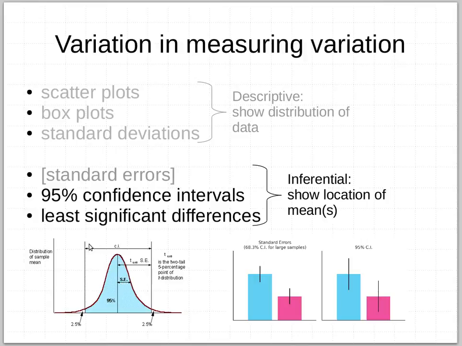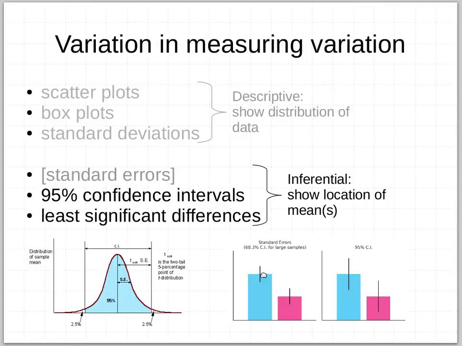And so the confidence interval is going all the way out to those 2.5 percentiles, leaving 5% outside. So 95% of the probability that a mean is located inside this bell curve is represented in that blue, whereas a much smaller chunk is represented by the standard error. So the standard error is essentially 68% of the bell curve. A 95% confidence interval is saying there's a chance that the mean falls inside this wider interval. That chance, 95%. This chance, 68%. Okay?